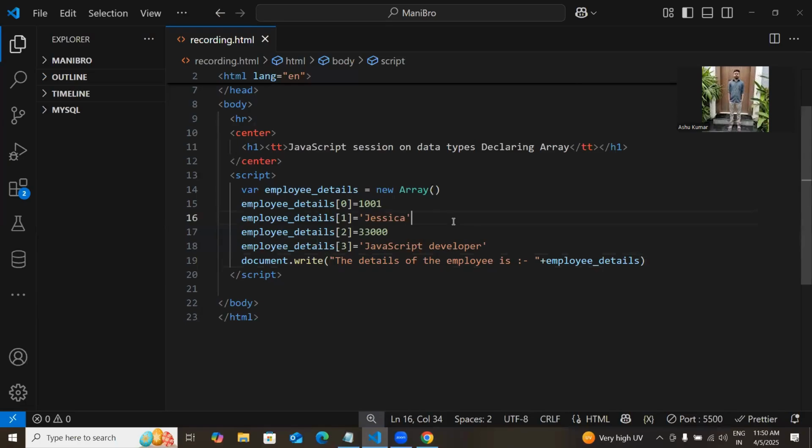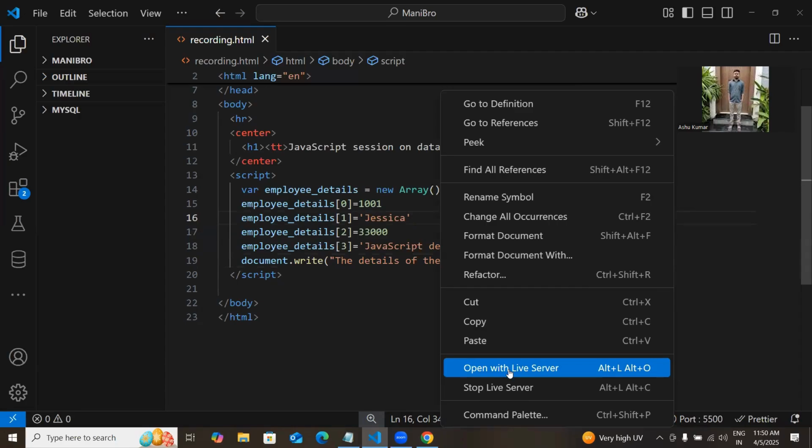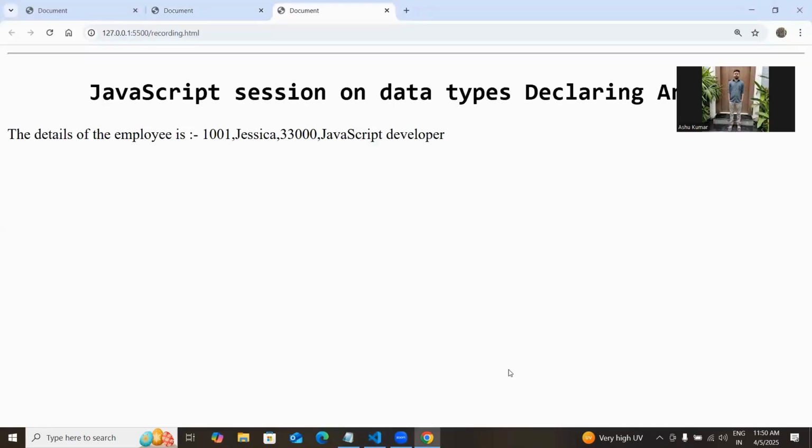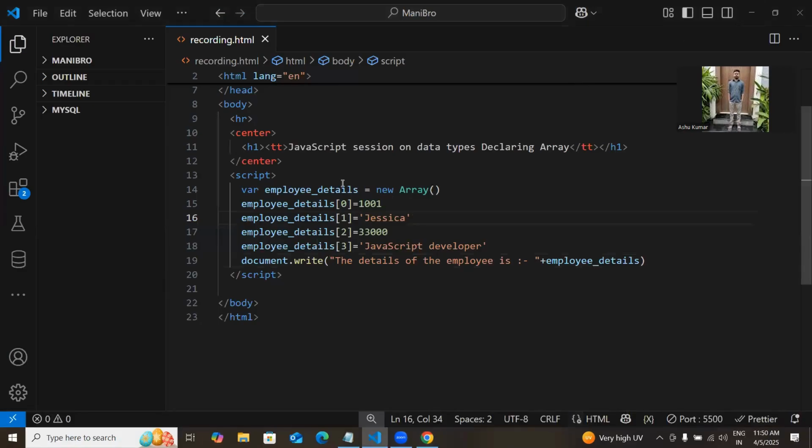So now let's see what happens if I run this code. So employee details is 101, Jessica, 33,000, JavaScript developer. So these are the elements which are stored in the array using instance of an object. So let me copy this whole code in my notepad.